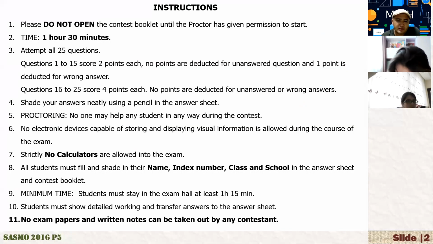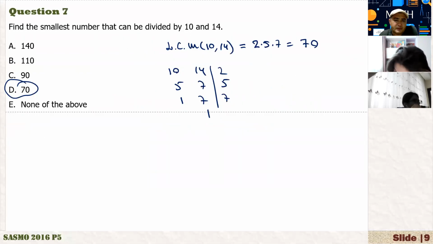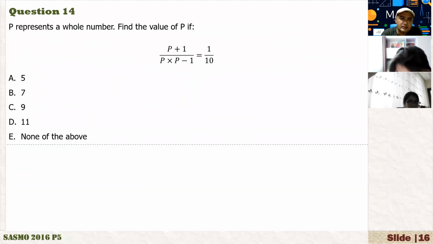Today after class, if I don't forget, if I forget, please remind me, I will send you 2 more papers. At least if you have a look at the questions before you come to the class, and have some idea about the questions, we can go much faster. And last time we solved these questions until 14. Okay, so today we will continue from here.